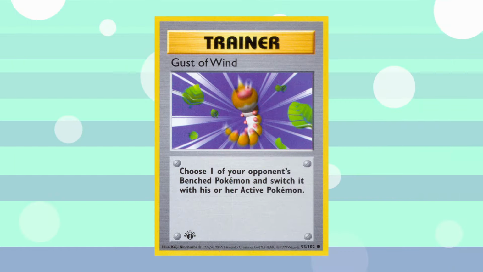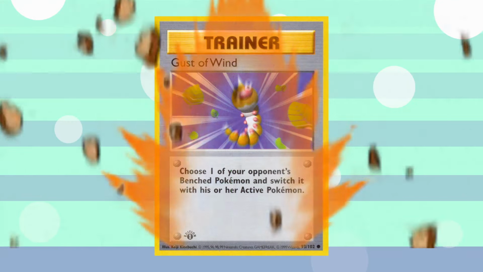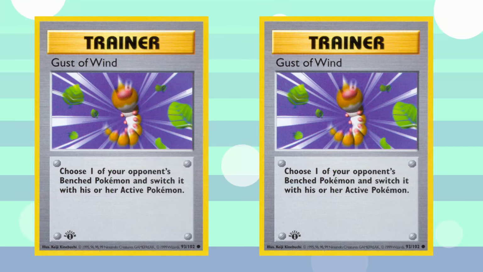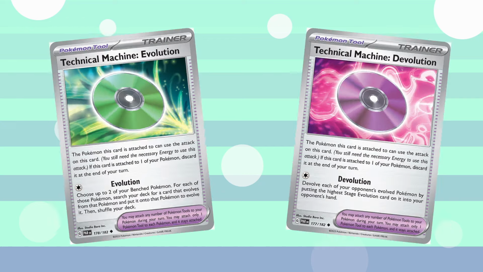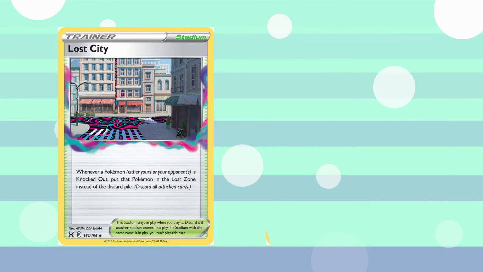For example, Gust, one of the most powerful effects in all of Pokemon, is a tech option and should only take up a couple of slots in your deck at most. Supporter Recovery falls in a similar vein. The new technical machines are also tech tools, and so are popular stadiums such as Lost City or Pokestop.